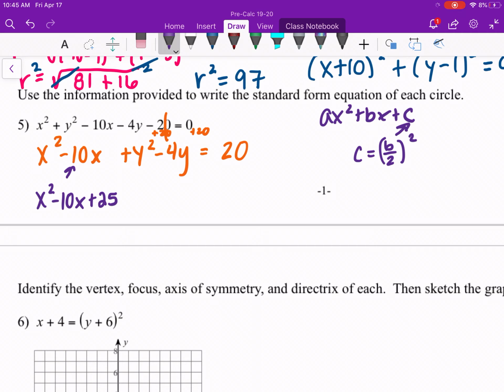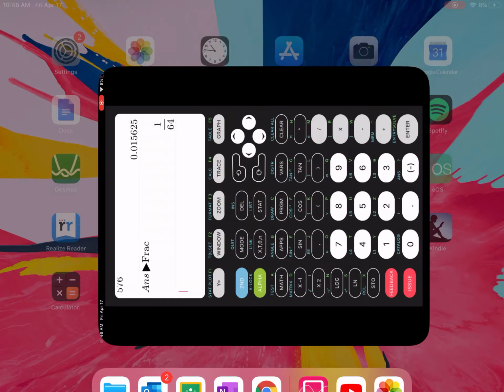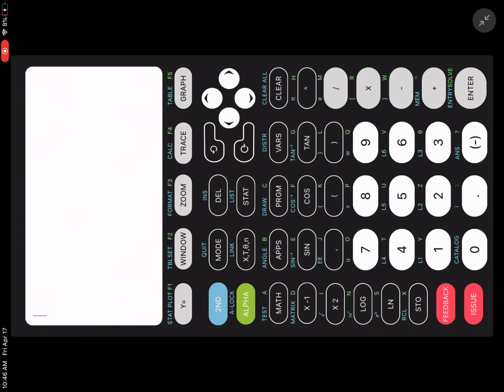Please, please, please remember that a negative number squared is always positive. It's always positive. If you're typing it in on your calculator and you're getting a negative number, you're doing it wrong, okay? Again, I'm sorry, I can't rotate my calculator, but please, if you're typing negative 5 squared like this and your calculator is giving you negative 5, your calculator is only as smart as you are, okay?